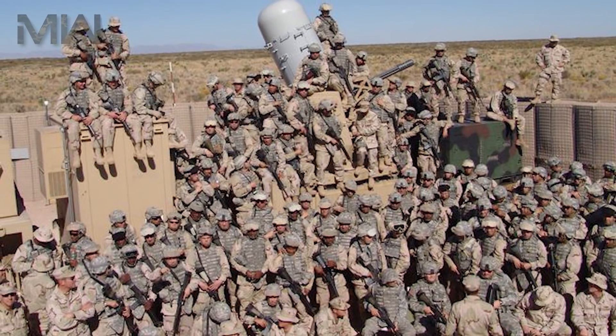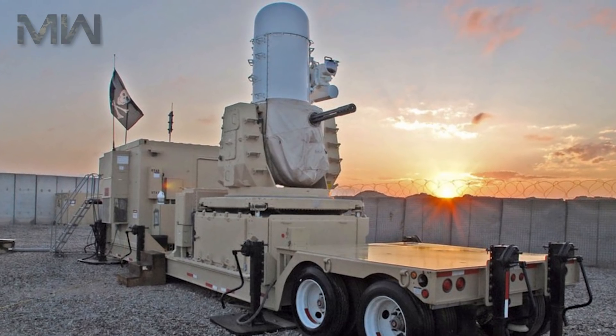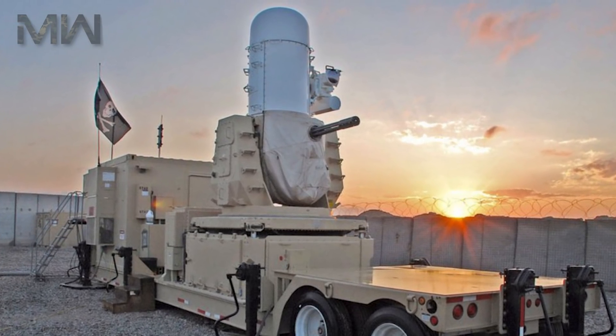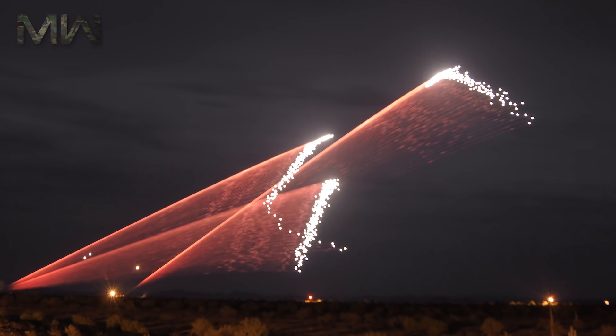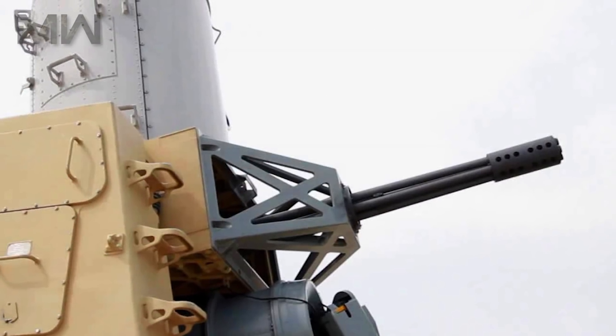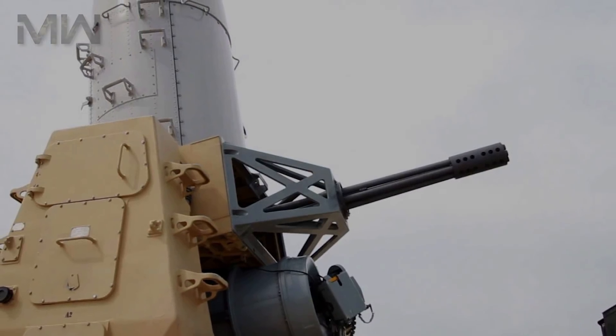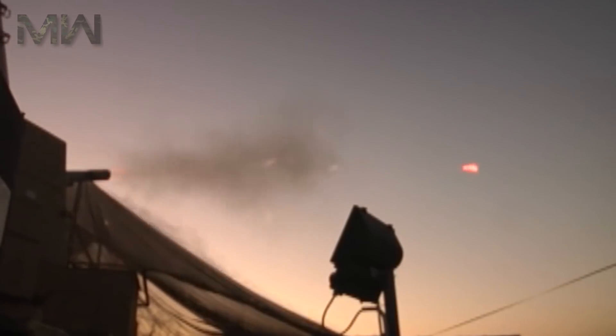It is highly mobile with a mounted-on road mobile platform. It protects deployed troops from rockets, artillery and mortars, and was previously deployed in Iraq and Afghanistan, then purchased by Australia and the UK. Produced by Raytheon, Northrop Grumman, L3 Communications and Lockheed Martin. Tests showed the C-RAM had a 60-70% shoot-down capability.